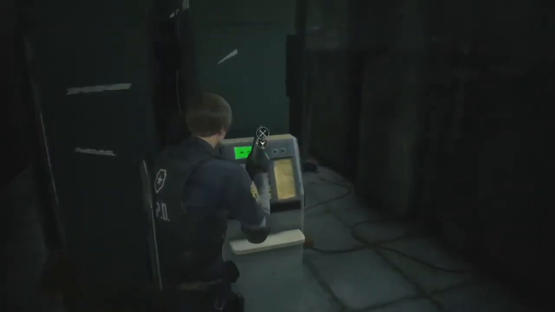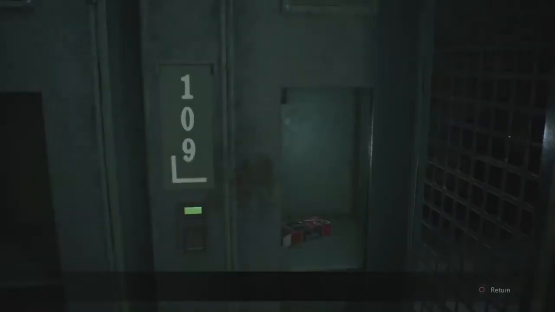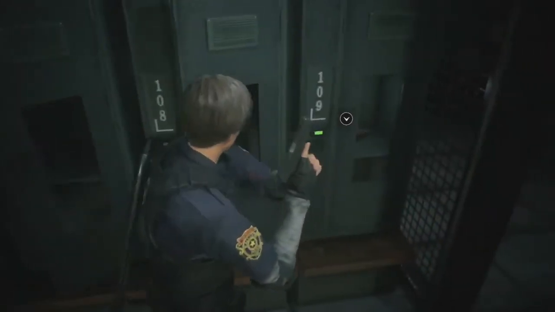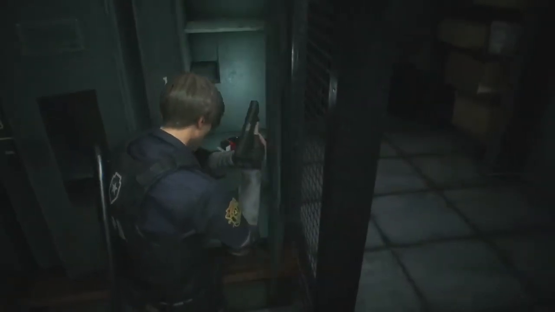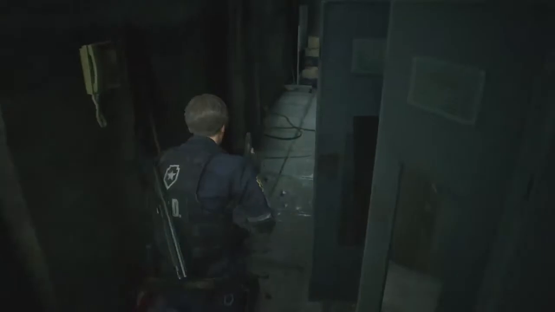So yeah, we don't have two, but we have nine. So let me try this out. Nine, enter, yep. Okay. Let's go get that ammo and let's get the hell out of here. Combine. Alright, let's go.